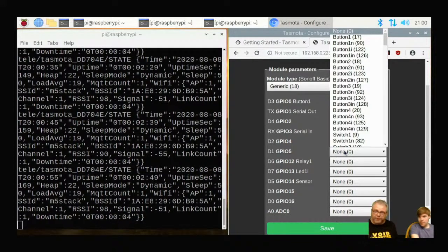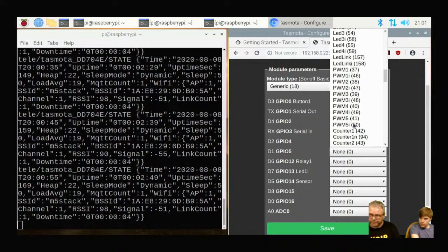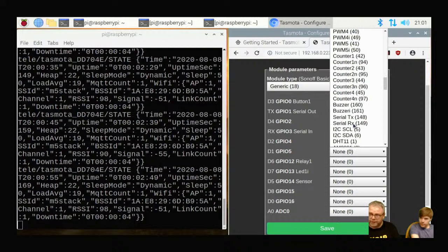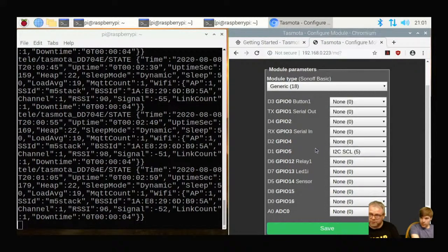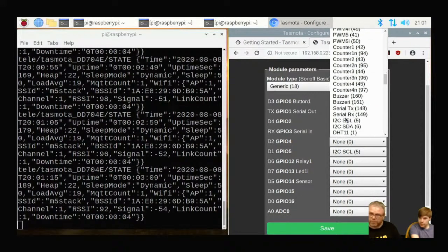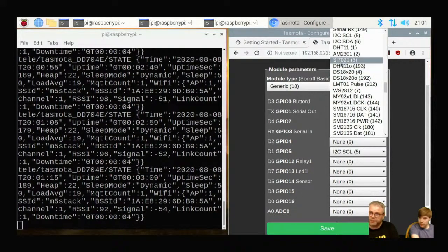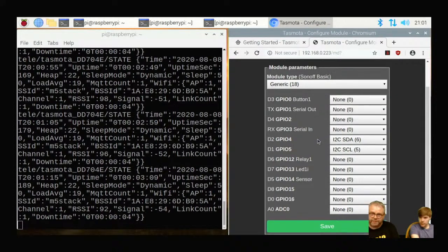So if you scroll down, there will be I2C SCL for the clock. So clock on D1. And then D2 is data. Yeah, you passed it. So we need to save it again.